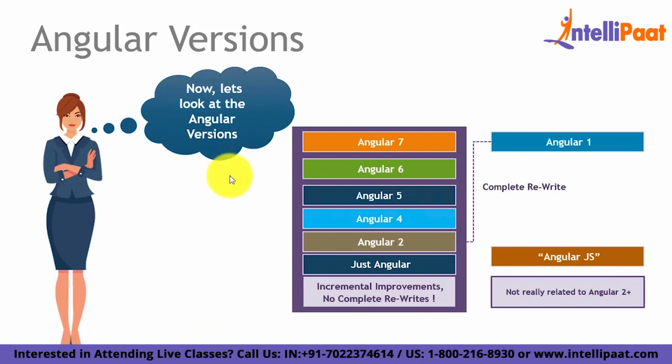But obviously in the next slide I'm going to talk about the difference between the features of AngularJS versus Angular. So from now onwards, if I say only Angular, the meaning is we are talking about versions 2 to 7. If we are saying AngularJS, it is only one version, which is known as Angular 1. And in this tutorial series, we are going to learn Angular 7.